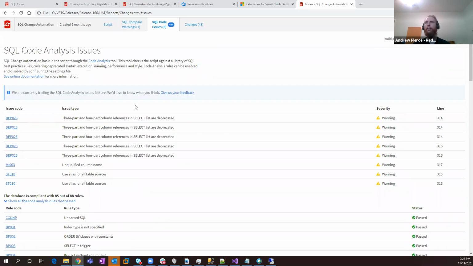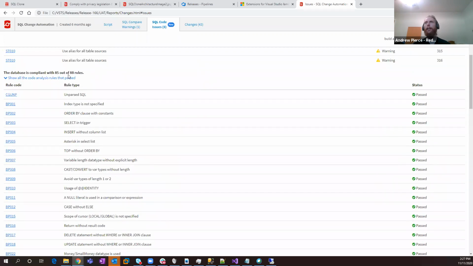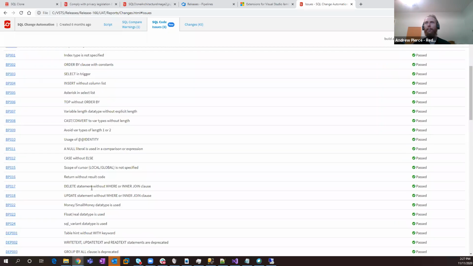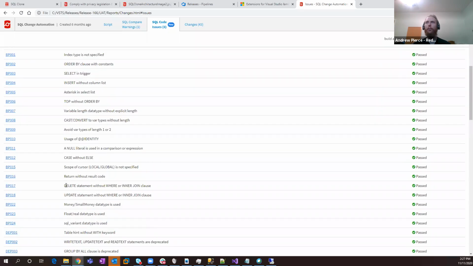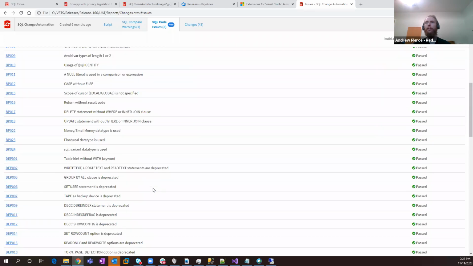So these are just a few of the code analysis rules. We check for around 90, 88 to be exact here. So things like asterisk in select list, select in trigger, that'd be bad. Delete statements without a where or inner join clause, which could cause a lot of data loss really quickly in here, as well as things that could cause security issues.